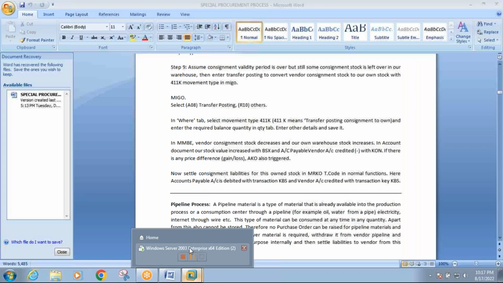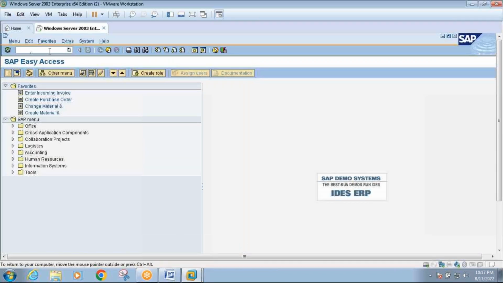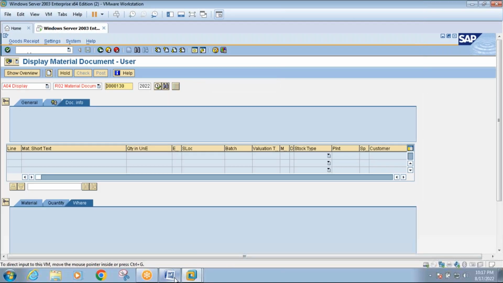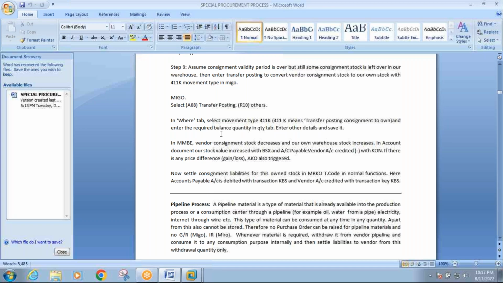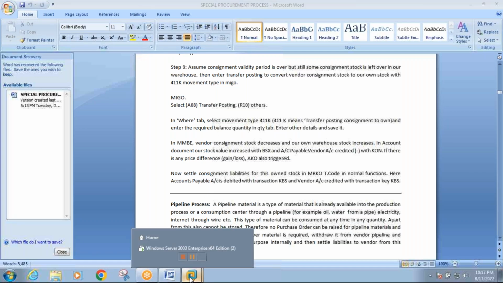So here, let me show you this. A08. First go to MIGO, transfer posting. Okay, A08 and take R10, and in the Where tab select movement type 411K.